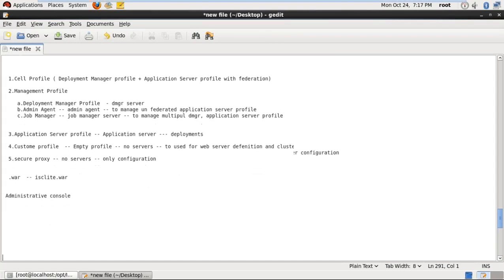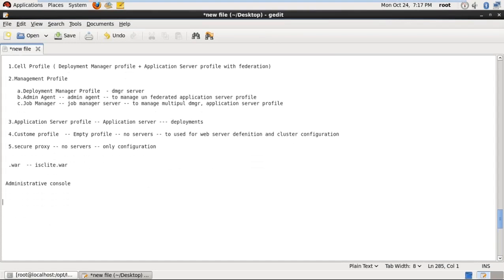So to open the administrative console we need some details. First one is protocol. The protocol is HTTP. Okay, so we are requesting through the browser, that's why I am giving HTTP, hypertext transfer protocol.